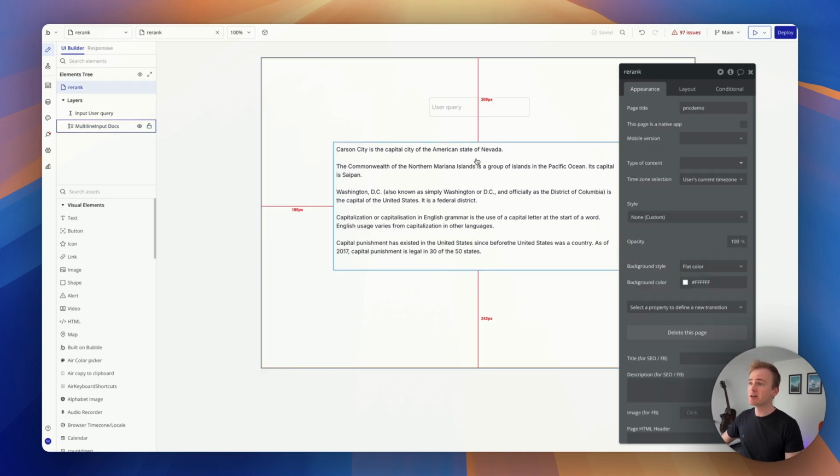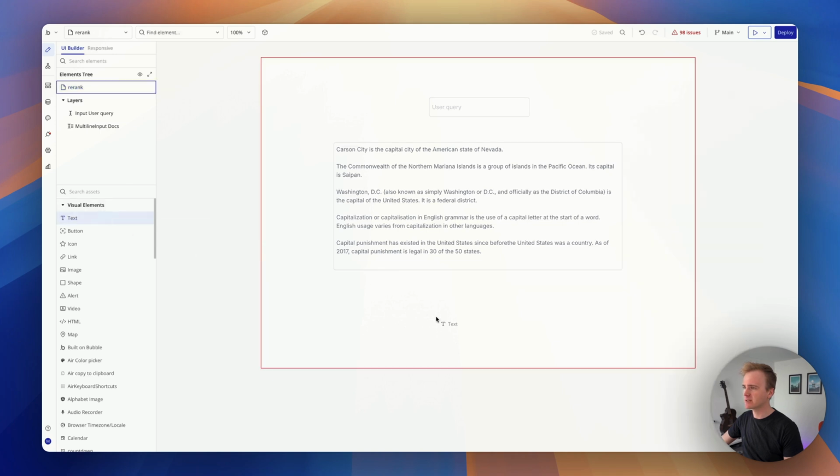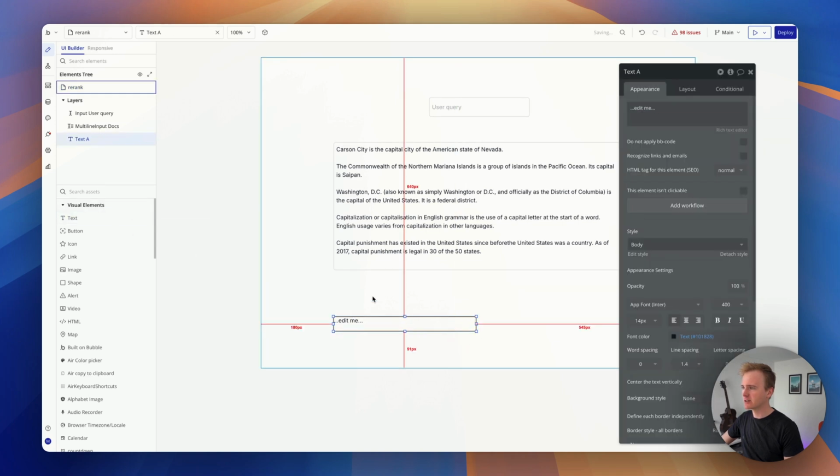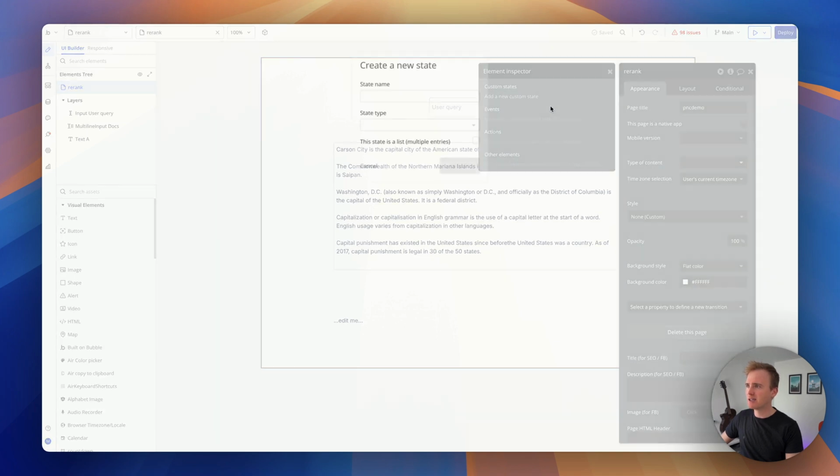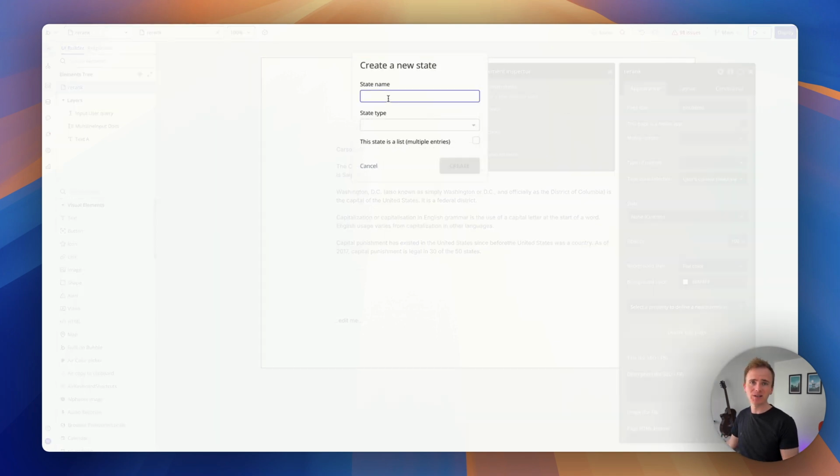I now need some way of storing, or at least displaying, the results. So the way I'll approach that is I'll just put some text, a text label, and I'm going to use a custom state. Now, a custom state is like a temporary variable on the page. If the page is refreshed, it's lost. It's not actually being saved to the database. You can add in a custom state just like this onto any element on the page. I like to put them on the page itself, otherwise I forget where I've put them. So I'll say top doc, because I'll just save the first one, and this is going to actually be a number.